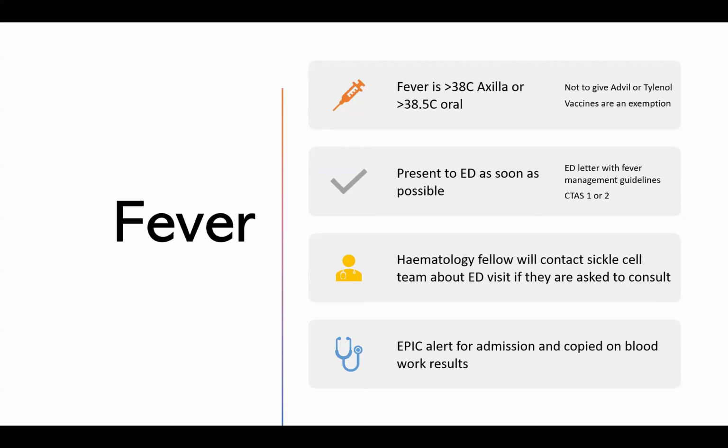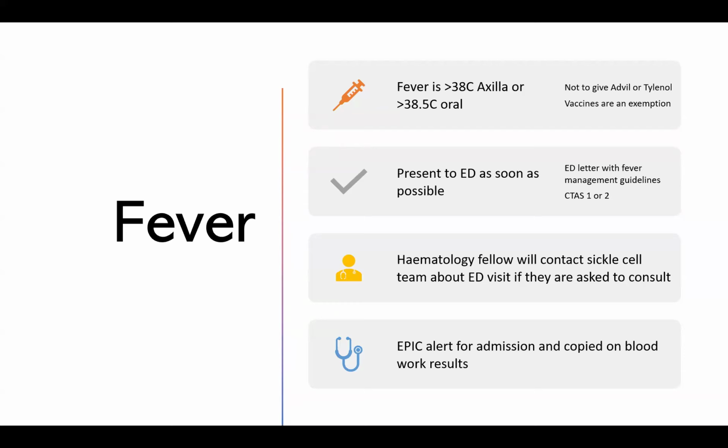We've had cases in the past where families have given Advil or Tylenol at home. They present to a peripheral hospital. By the time they get there, the child doesn't have a fever. And then that hospital doesn't take the fever seriously because they don't have a documented fever and they don't think there's a reason to give antibiotics or do blood cultures. And we've had cases where families have been sent back home to continue to give Tylenol. And we've even actually had a few deaths because of this. So we specifically ask our families not to give anything, to present immediately so that the assessment can be started promptly.